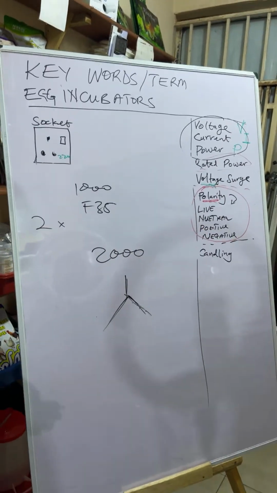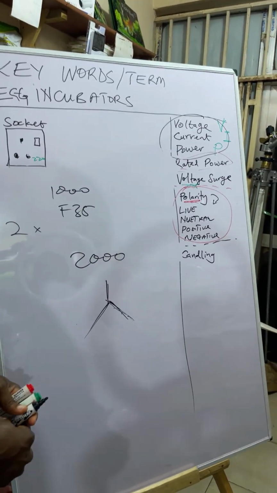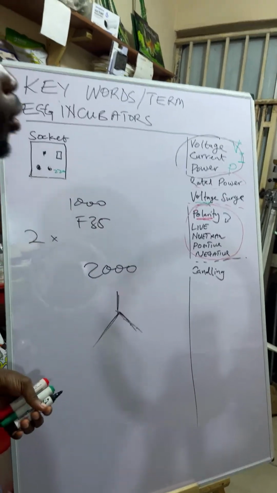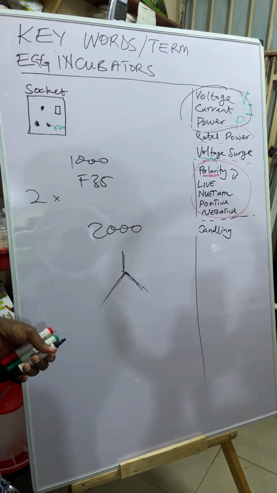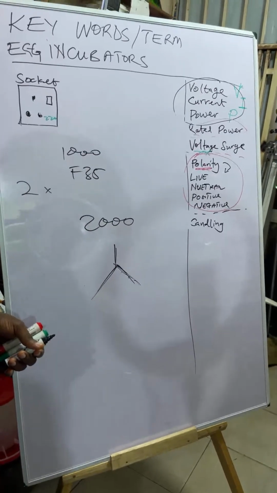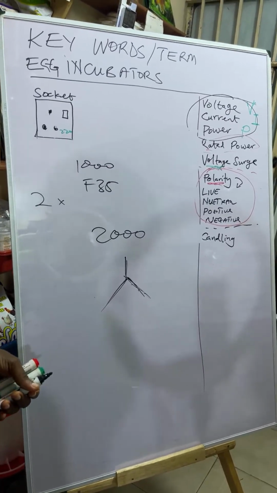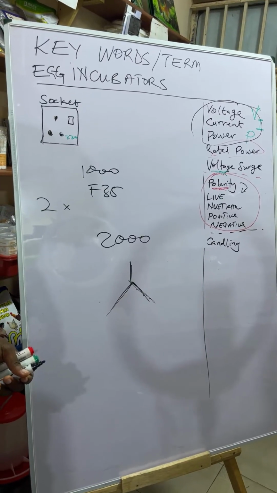Can you build an incubator for us when we buy the materials from you? Let's say a 200 capacity incubator. For the small incubators below 500 eggs, I would not be in a good position to do that. If you are looking at 500 eggs and above, yes, I have people who can do that.